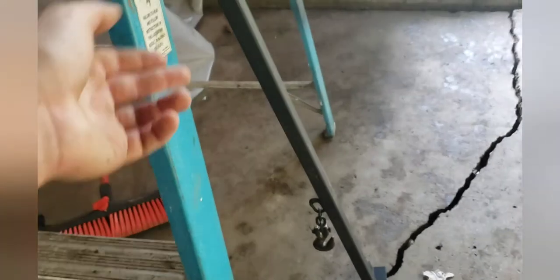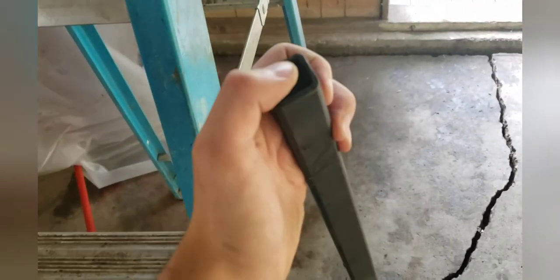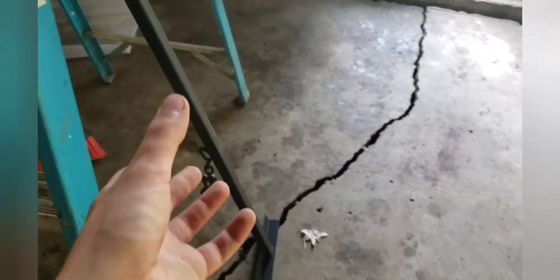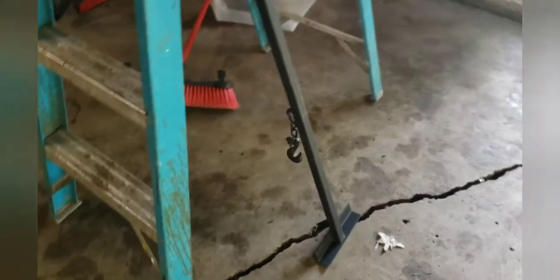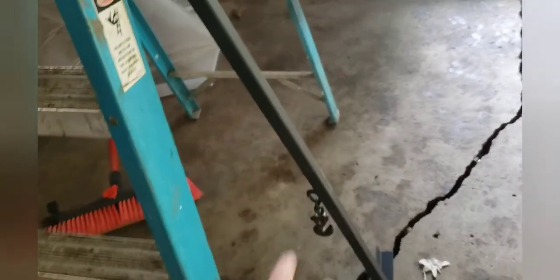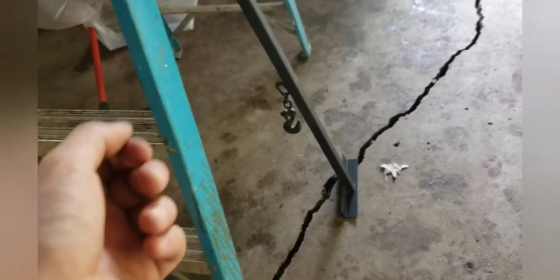One thing that I did — I went ahead and spray painted it, about two to three coats, and I also sprayed quite a bit down inside the hole since it is bare steel. You want to make sure it doesn't rust out on you, especially when you're out trapping — it's going to get wet and stay wet for a while, especially down in the hole. So you want to completely coat it very well. It shouldn't have too many abrasions on it since you're not having catches on this or anything like that, so it shouldn't be too bad.